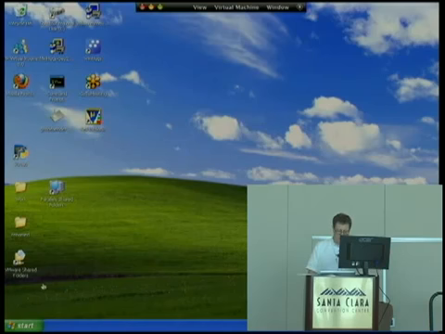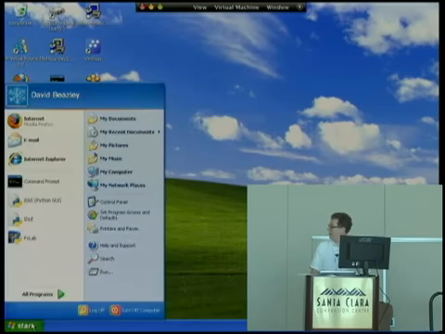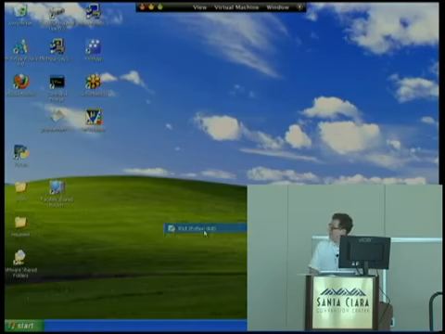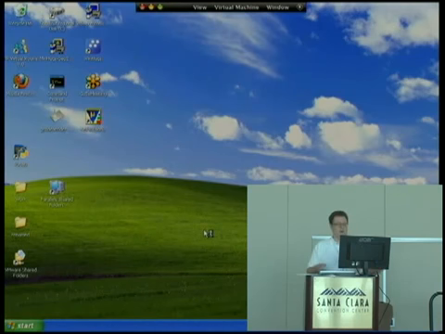So if you're on a Windows machine, you should just be able to go to the Start menu. If you have Python installed, you should be able to find the IDLE program, run that, and it will bring up the Python interpreter for you. And you should be able to do pretty much everything in this class just from the IDLE interpreter.